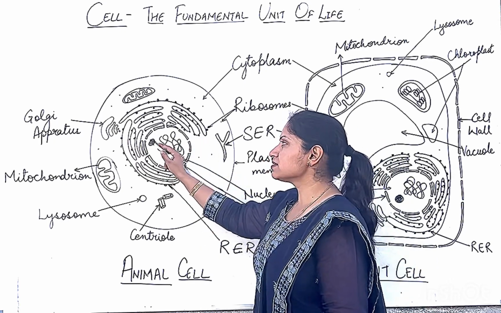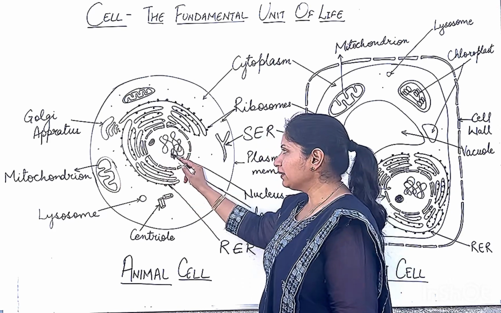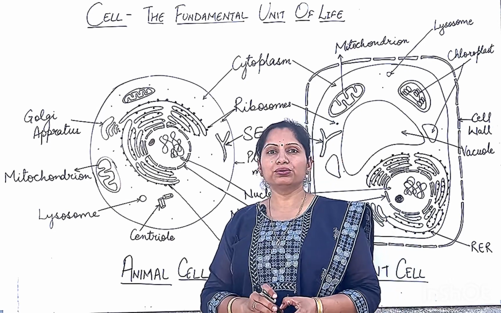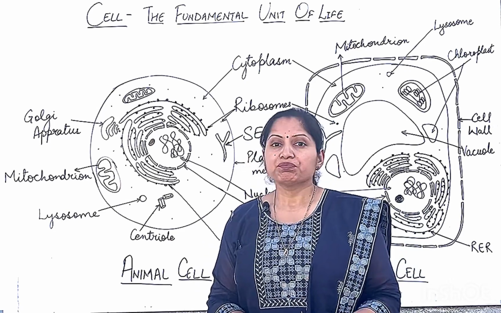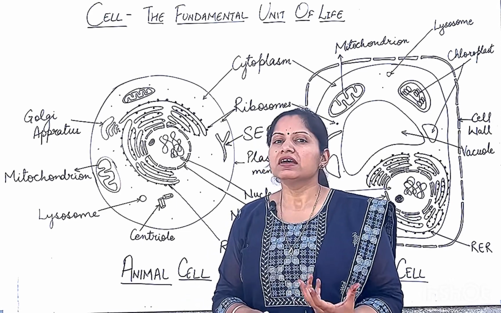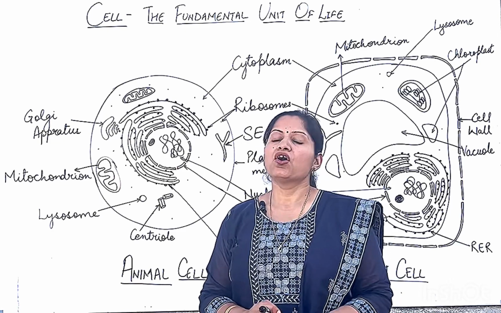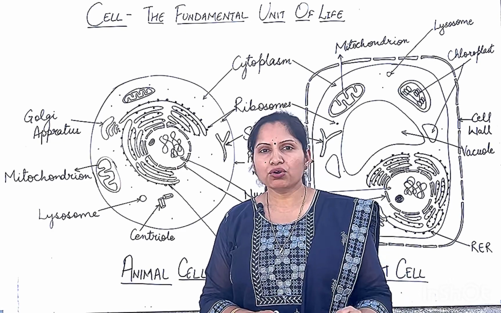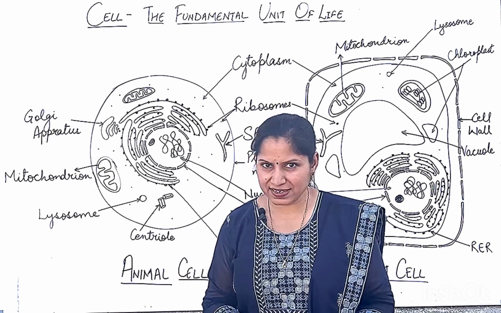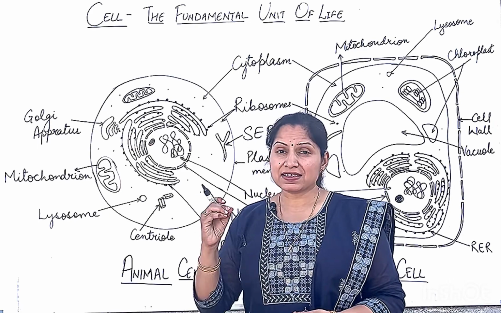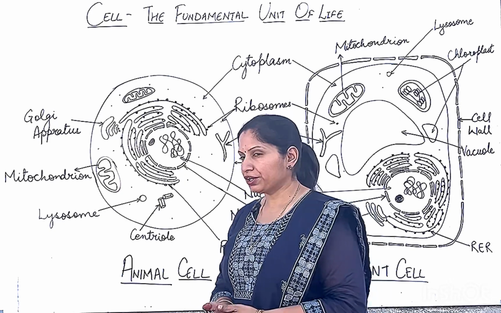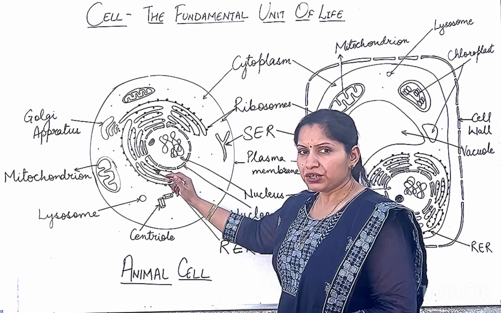Inside the nucleus, there is a nucleolus and the chromatin material. This chromatin material contains the DNA, and you all know that we study a lot about DNA. DNA is very useful in forensic study also, in crimes also. DNA is very important because DNA of every person is unique. So your DNA is not going to be exactly like that of your parents even. So DNA is something that is unique to every person, and that is why study of this DNA is very, very important. So that is there in a nucleus.